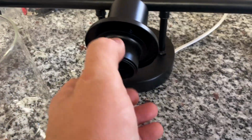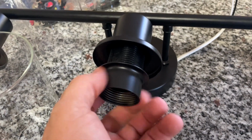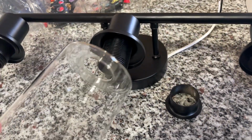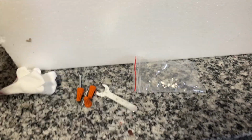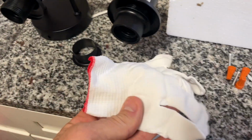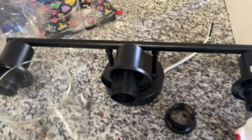It's got a lock nut that goes inside. So very easy to install and put together, and then put into, so that's what it'll kind of look like. So there'll be three of those. Comes with the mounting hardware, everything you need. It comes with a glove to wipe off your glass, so you don't have fingerprints when you're putting in your bulbs. But let's install this.